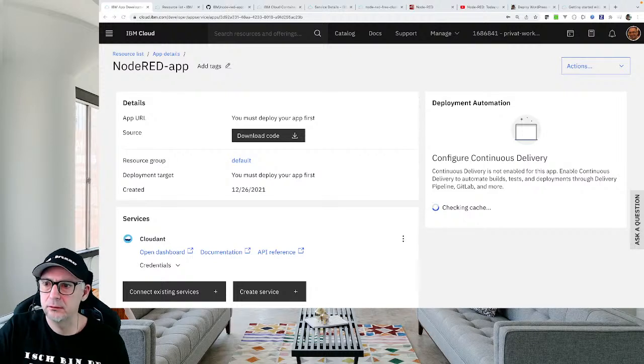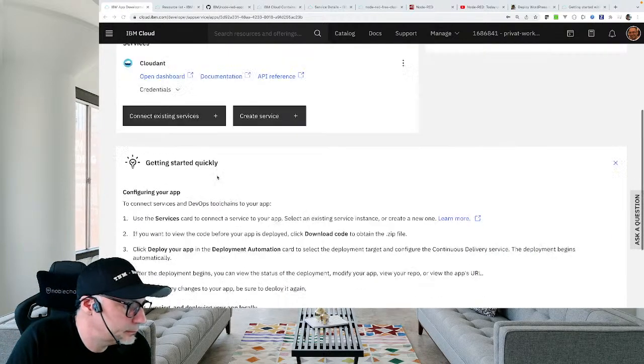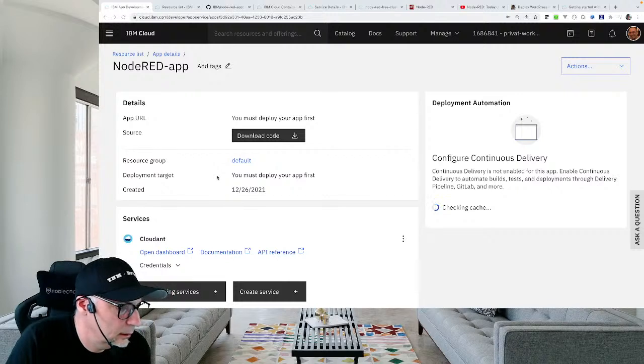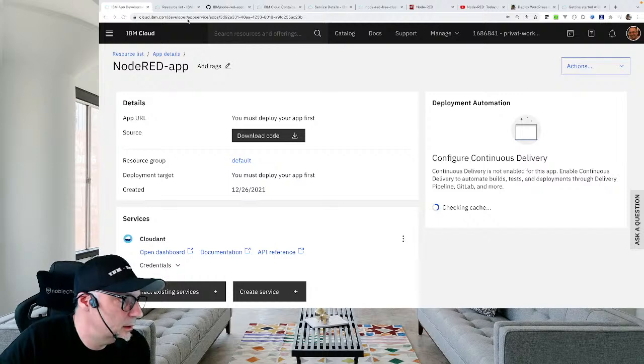Oh, my coffee is getting cold. Okay, done. It's going to create now this continuous delivery.